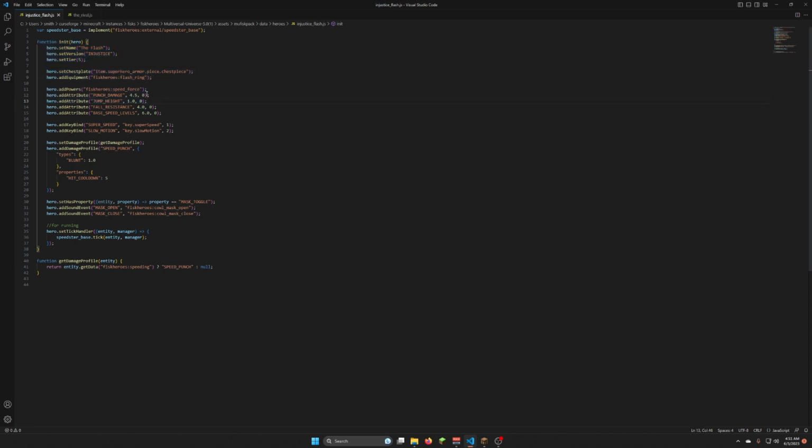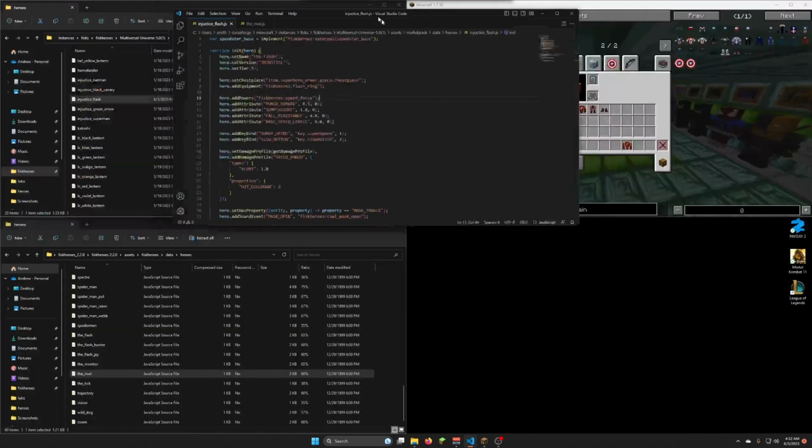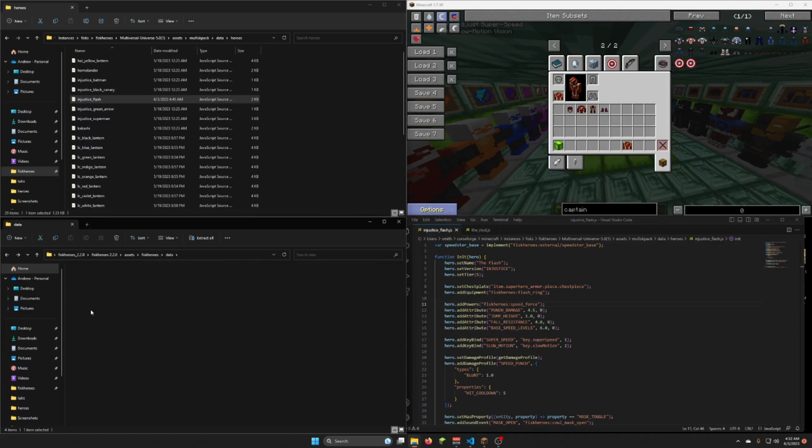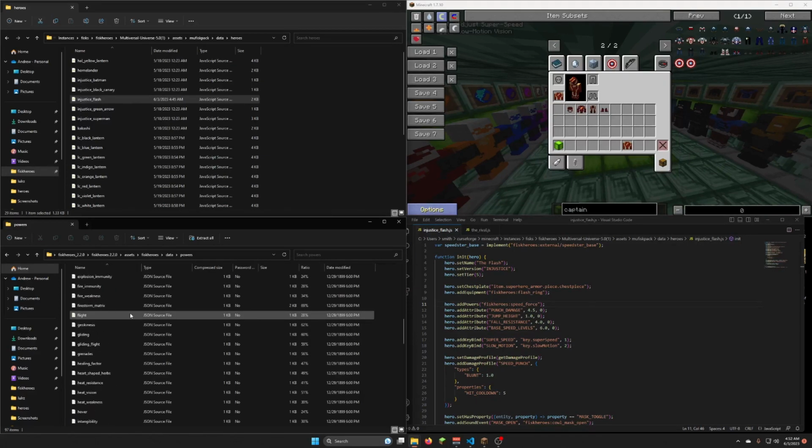And you're gonna want to add a special powers file. I don't have a special powers file. You can make your own special powers file. I use the Speed Force one. That way it's not too complicated, and I'll show you what's in the Speed Force one just in case you want to just add it to your own powers thing. Should be right here.